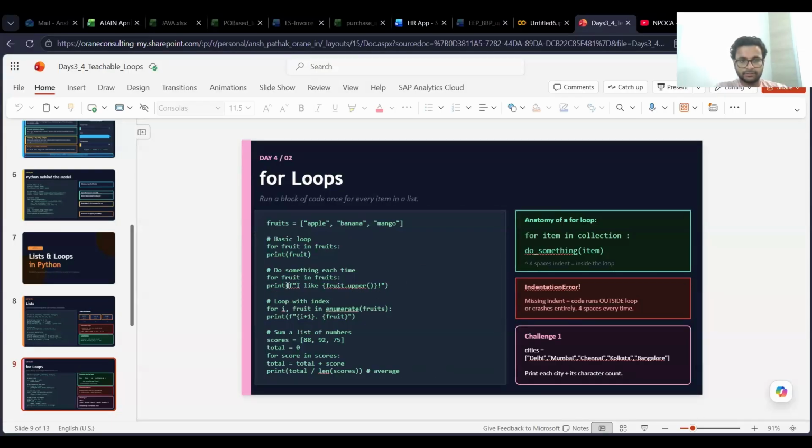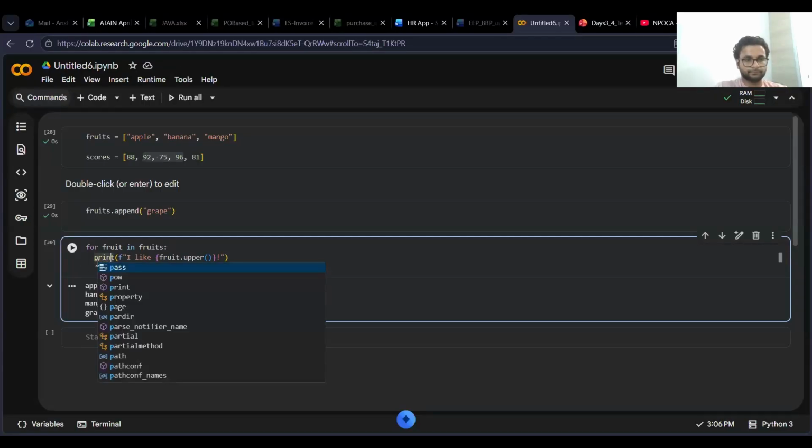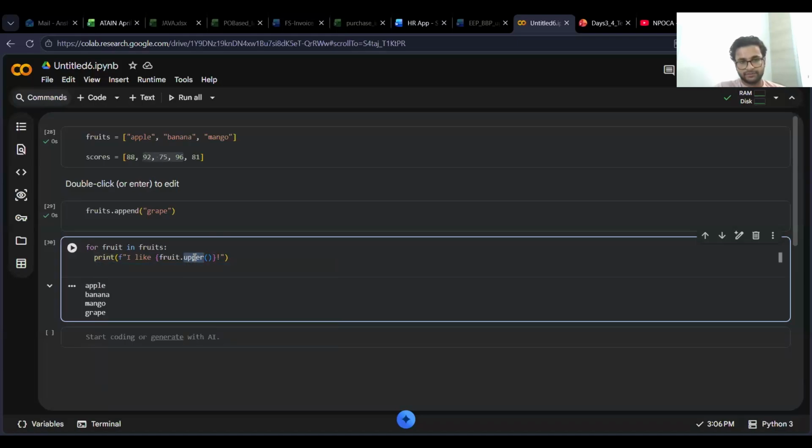These are just print statements that can be changed for a different output. For example, if I print this, so anyone who can tell me what this function will do? We discussed this in the last class.